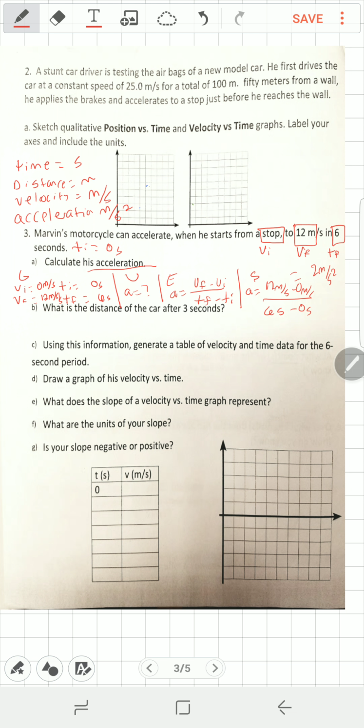So we got our answer at 2 meters per second squared. Fantastic. Now, what is the distance of the car after 3 seconds? So let's erase some of the problems, and hopefully you'll have more space so you'll be more organized. I'm going to erase this stuff, get this out of my way. We're going to keep some of our things. I'm going to put acceleration equals 2 meters per second squared, because we have another distance equation.